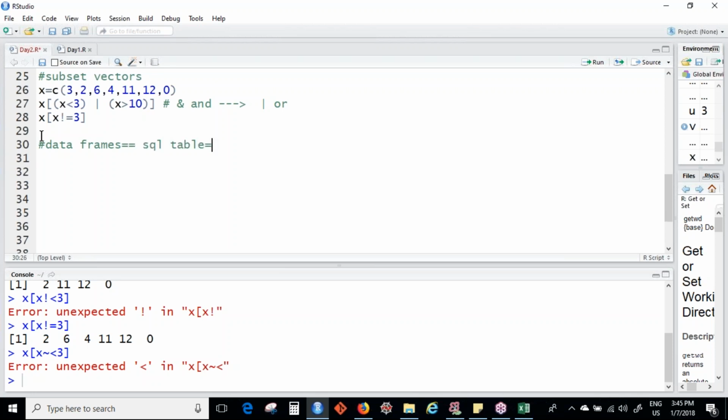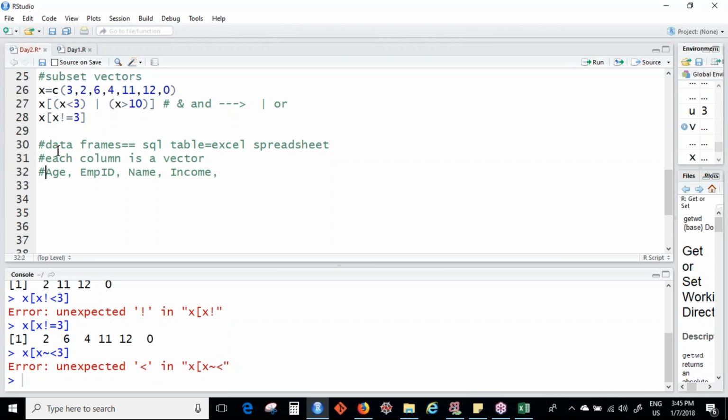It is equivalent to a SQL table or an Excel spreadsheet, where each column is a vector. So you might have age, employee ID, employee name, employee's income, and so on. Each column will have the same data type. That is what data frames represent, which we will see in the next week.